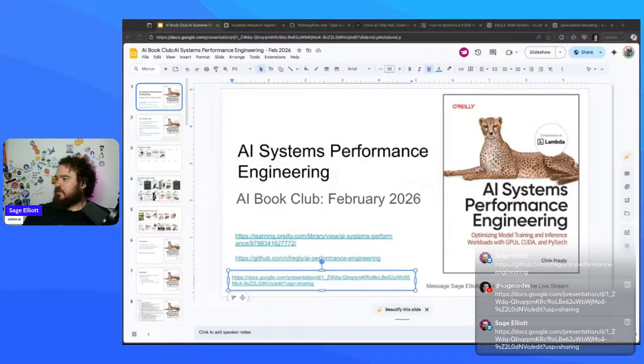And someone said, "Are you just starting the AI book club? Or already got something in the middle?" So the AI book club's been going for a while, but this is the first discussion for this book. We've been doing a book a month for just over 2 years now. It started originally not as a book a month, but it kind of evolved into that.